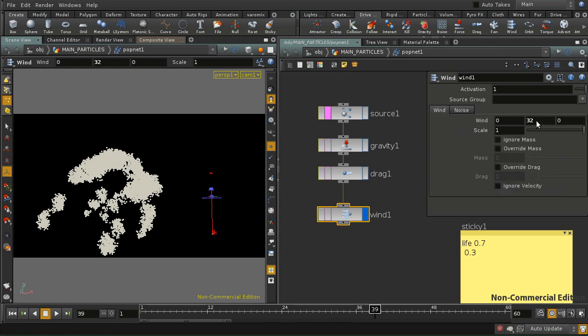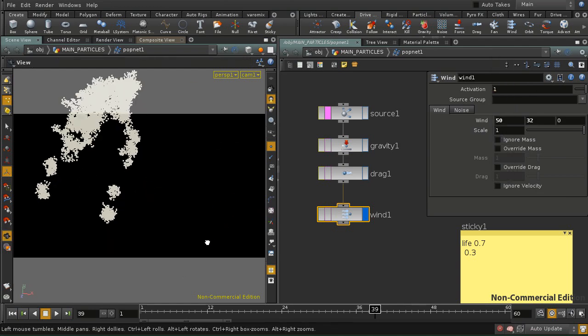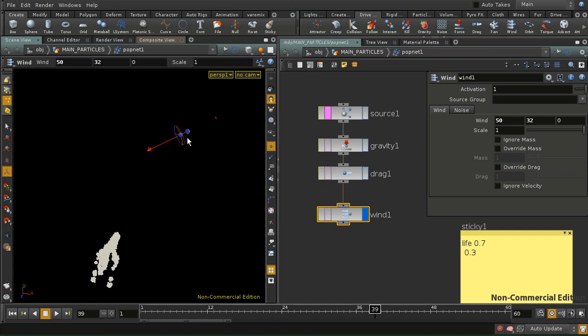So let's put the wind, some kind of up and something in X. You can see the widget there that is pointing to where the wind is going. We can turn it over there.